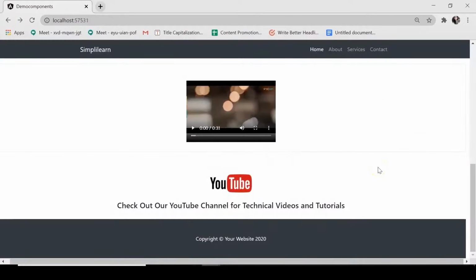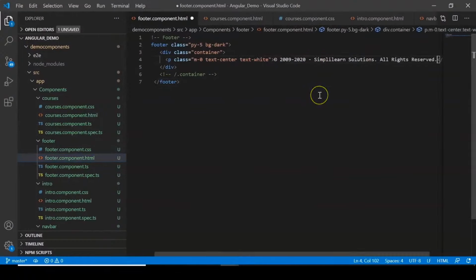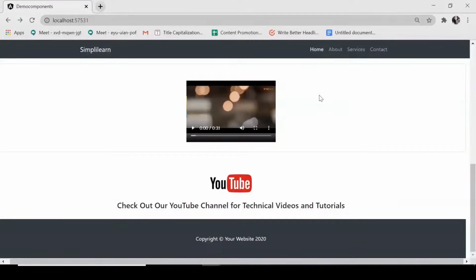Alright, so if you want, you can also change the message here for the footer. So here in footer.html, I can just remove this and paste this. I say Simplilearn Solutions and all rights reserved. When I save it and look at the browser, it must get updated.